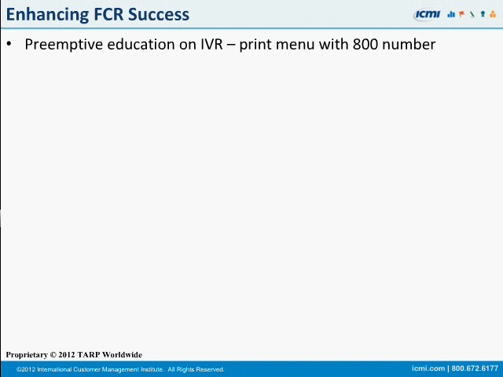Now, what are some specific suggestions for enhancing first call resolution? Number one, misdirects and dealing with IVRs is always something that drives people nuts. Tom Peters did an interview with me a while back entitled Push 1, Push 2, Push 3, Push Your Customer Over the Edge. We have at least a bronze bullet for that issue, which is wherever you print your 800 number, print the menu they're going to encounter. It dramatically reduces frustration with the IVR and the number of misdirects that you have.